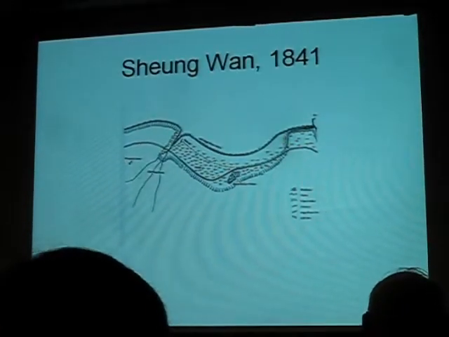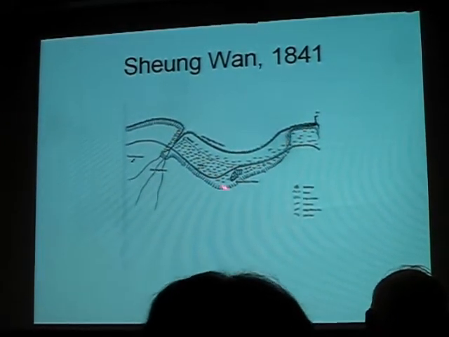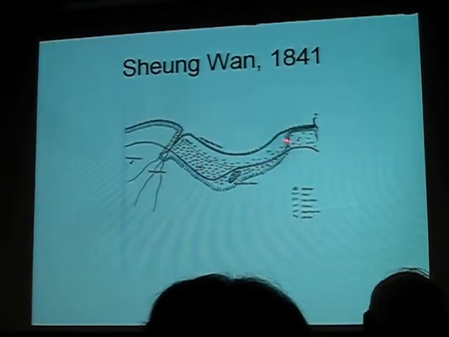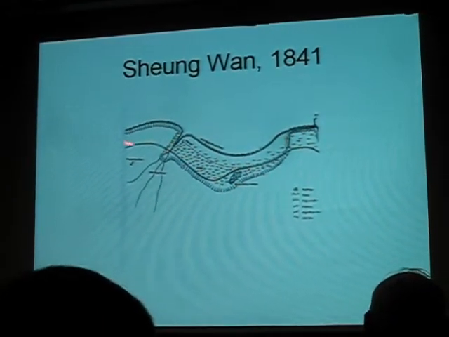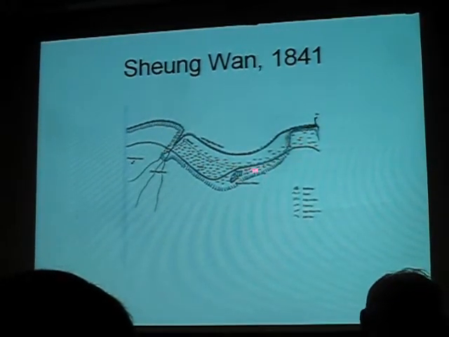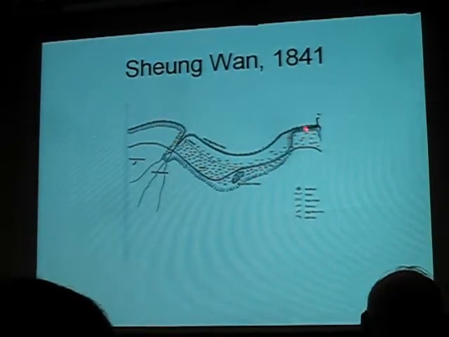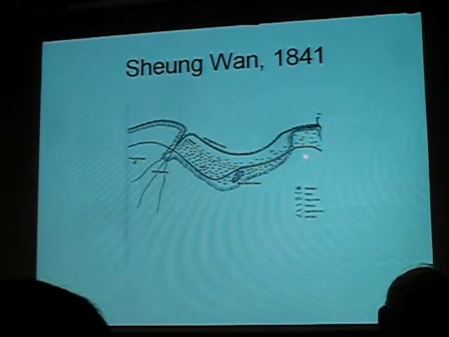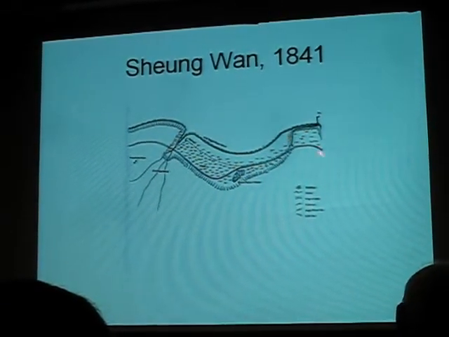We move on a little bit to Sheung Wan. This is the original coastline here. This is the footpath that leads to, this is the Queen's Road footpath. The ferry pier is here on this headland. The headland comes down quite steeply here.